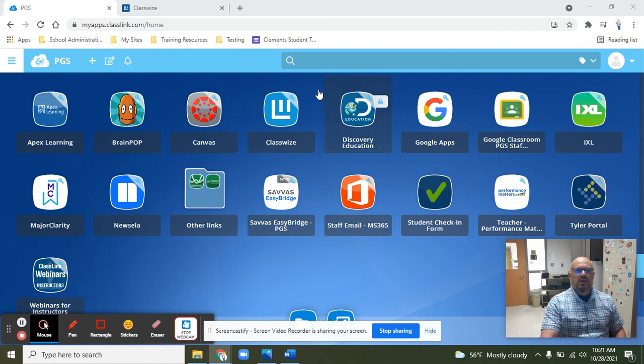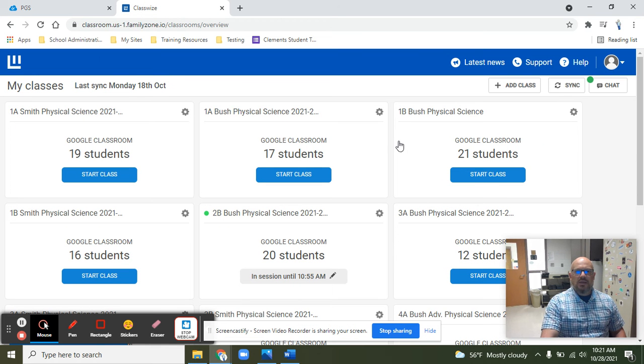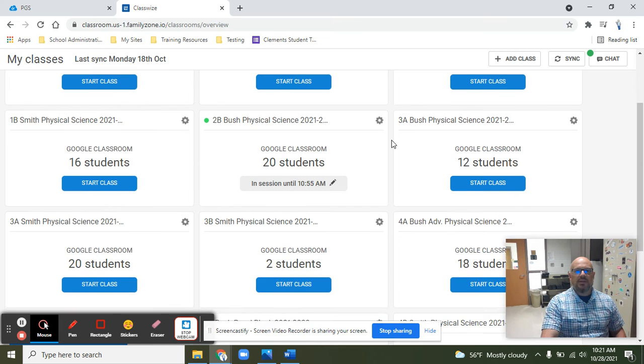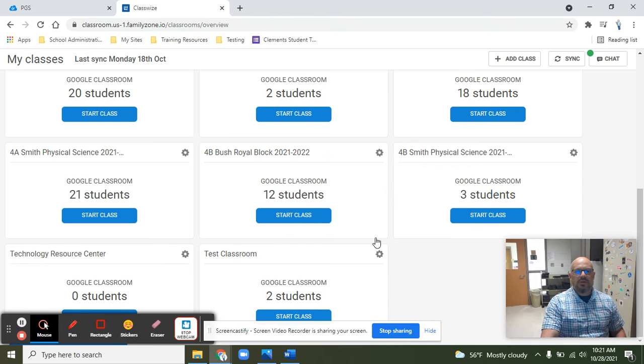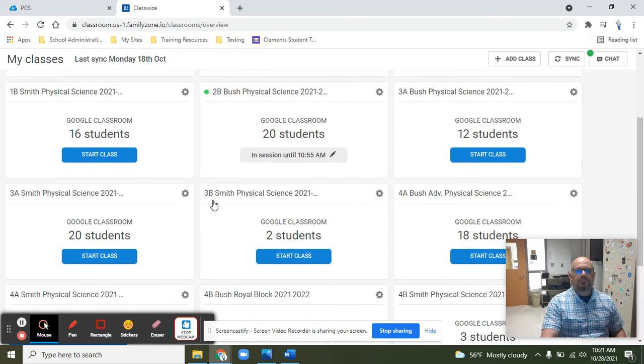But you can access Classwize. You can come in through our class link. And Classwize is right here with the kind of broken up W that's there. And so if you click on that, it's going to open up Classwize for you. Now, the reason I jumped over to tabs is because there's a class that I'm enrolled in that's currently running, and so it would take me into that class. But if you don't have any classes running, it's going to bring you to your home screen here. On my home screen, it's all the different classes that I'm enrolled in.